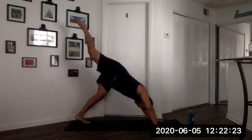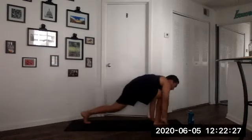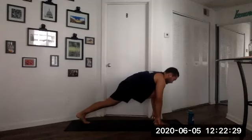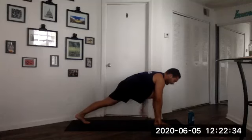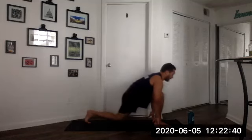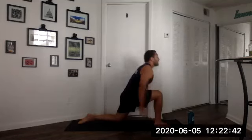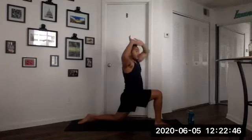Inhale that right leg up and behind us, three-legged dog. Exhale, step in between both palms, low lunge. So making a nice right angle with that right knee. Left knee's nice and straight. So you have a nice strong foundation here just for a little bit. We're gonna drop that back knee, untuck those back toes. Inhale, arms are gonna reach up and overhead. And on the exhale, twisting towards the right, the left hand's coming to the outside of that right knee.